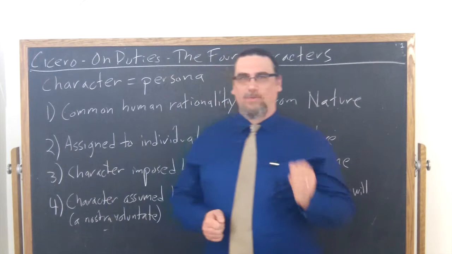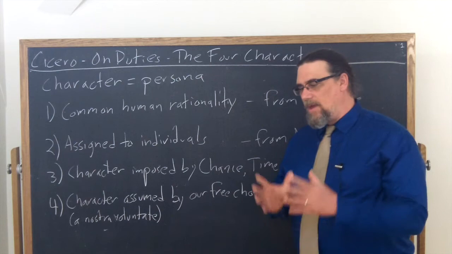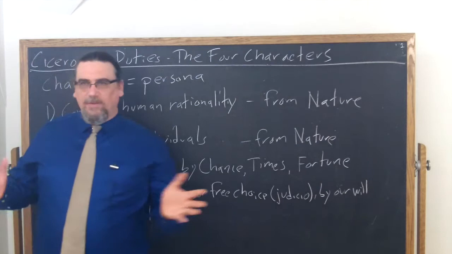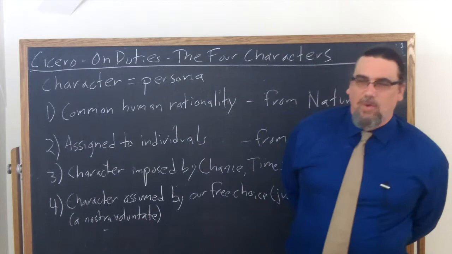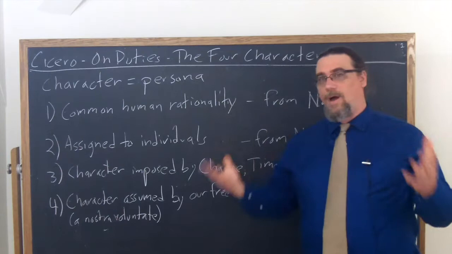In book one of his work On Duties, Cicero brings up a very interesting doctrine from Stoic ethics that presumably he's getting from Panaetius, and that is what we have come to call the doctrine of the four characters. This shows up primarily in a primary sense in Cicero — he's taking this from other authors and summarizing it for us. It would be nice if he'd gone into greater detail, but it's a really quite interesting passage in book one of On Duties, and it has wide application.